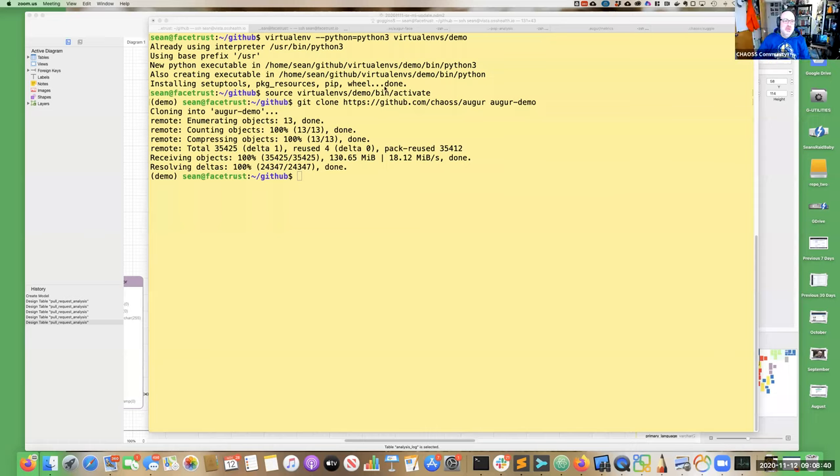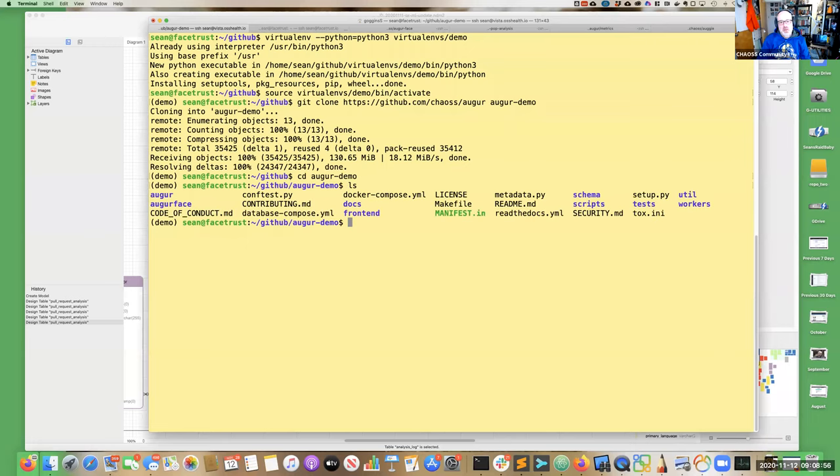Yeah, so what we did is just created our virtual environment and cloned Augur into a directory, and activated the virtual environment. You can install Augur for a production environment. Like if you just got a server and you're running it, you can just do make install. And if you do make install, you end up with your augur.config.json in your home directory under a .augur directory. So I probably have one of those, and that would be my default augur.config.json.